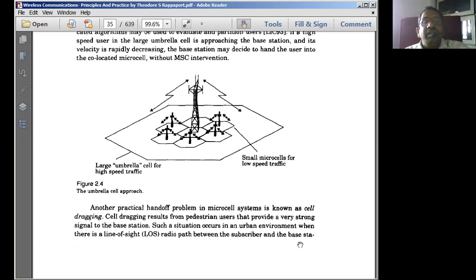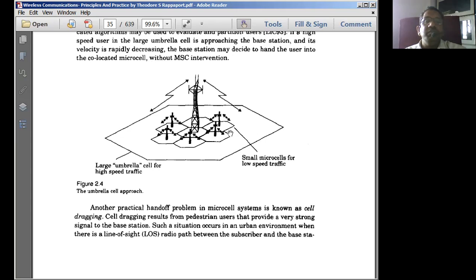Then the next one is this one. If we feel that there is a huge amount of congestion taking place, then we can subdivide the given cell into other cells. These cells can be further subdivided into other cells. It is known as the cell splitting concept, which we are going to discuss now. So the overall cell, the bigger area, the first cell in cellular communication, is nothing but the umbrella cell.